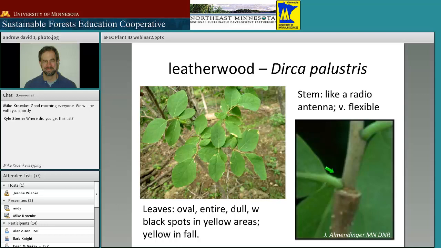Another way you can see this is if we take a look at the stems. I like to think of this as an old-fashioned radio antenna. If you remember from a radio that used to sit on your kitchen counter, and you had that antenna that went in and out, and each piece would slide into the other. These stems look just like that. If you could take the end and slap them towards the inside of the trunk, all of those would fit inside the other. So last year's growth down here is larger than this year's growth here. There's a complete circle all the way around that's larger than the newest year of growth.